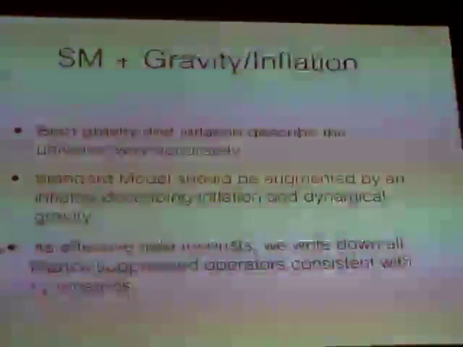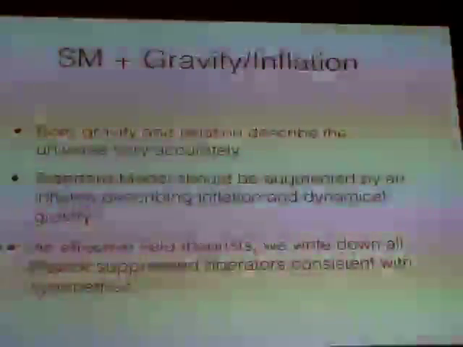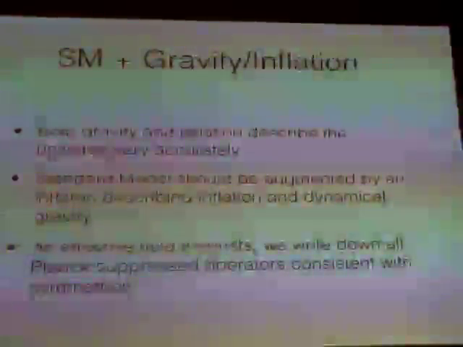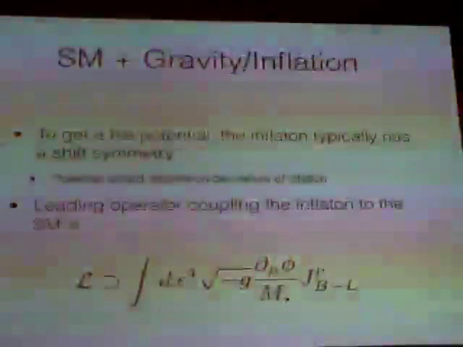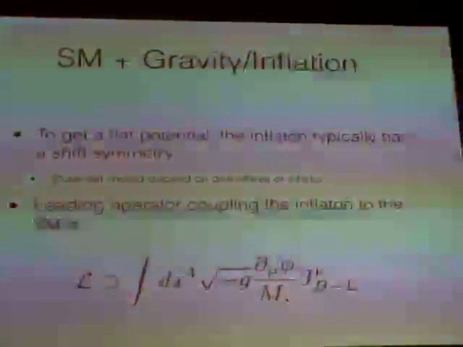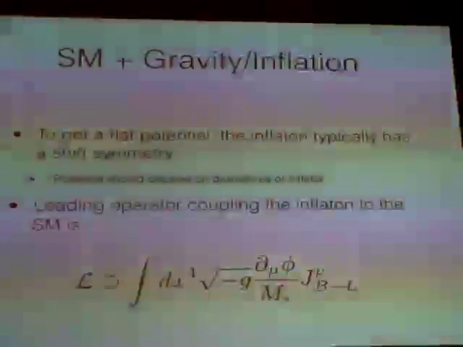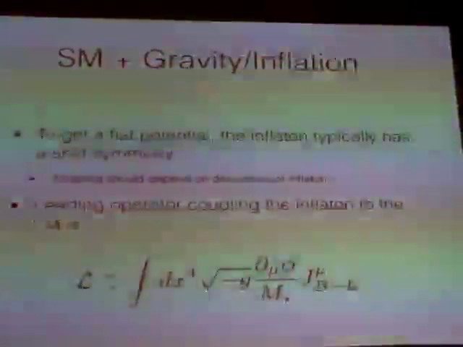Okay, so I'm an effective field theorist. So the way we know that the standard model should be augmented by both the inflaton and gravity. And so in particular, we should write down all higher dimensional operators that can couple either the inflaton or dynamical gravity to the standard model. So let's consider adding the inflaton to the standard model. Normally the inflaton potential has to be very, very flat in order for it to support inflation. This is usually accomplished by a shift symmetry, which means if you want to couple the inflaton to the standard model, it has to be derivatively.